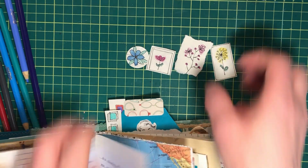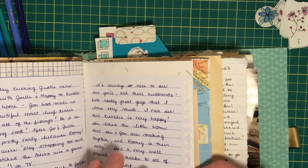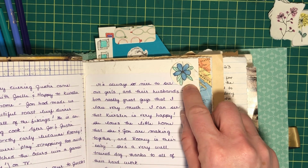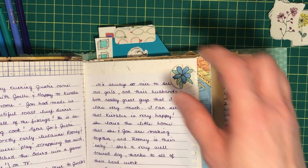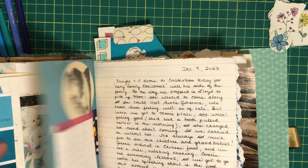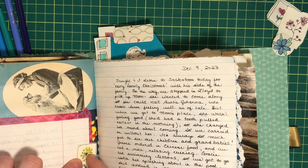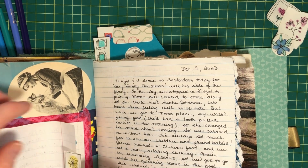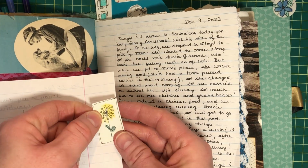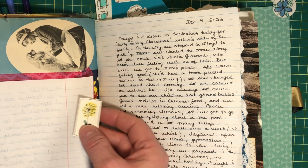Let's see, where could I put some of those? Well, say for instance this page, it's kind of boring, but if I tap that onto there, see, it just adds a little page interest. Or I'd like to make a tab to catch the page and open it up better. So I could put this onto a piece of cardstock and then glue it to that page, and then that'll be my page turner, right?